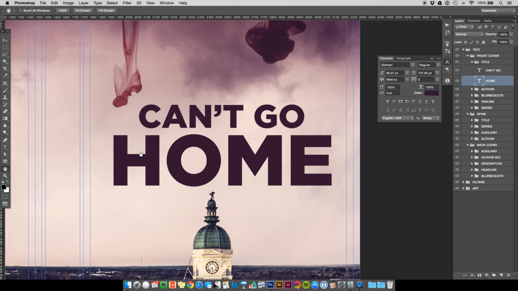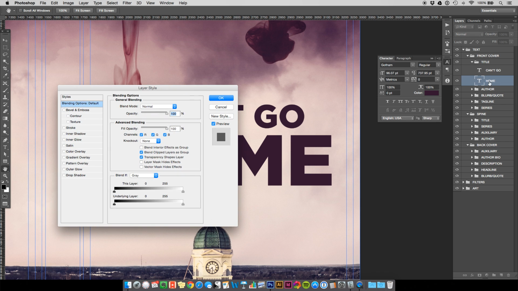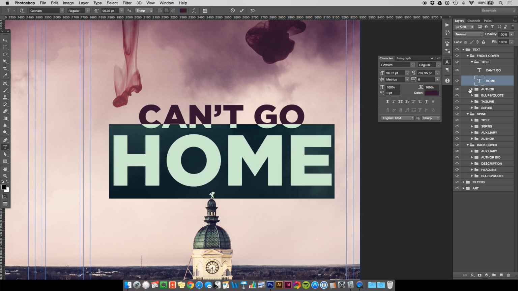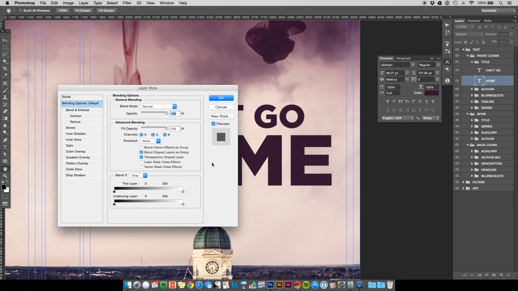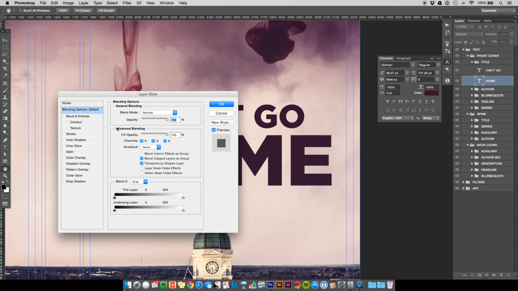So we're going to make sure we have the black and white colors selected here, and we're going to double click the layer. Now if you double click the type, that'll let you change the name of the layer, like so. If you were to double click the icon, that will select the text itself. So you want to double click anywhere in the blank space of that layer name, and that will give you the layer style palette. Now there are a lot of options here. We're not going to use them all. If you use them all, you're probably going to tell someone that you're very Photoshop happy and you're very excited to be using Photoshop.